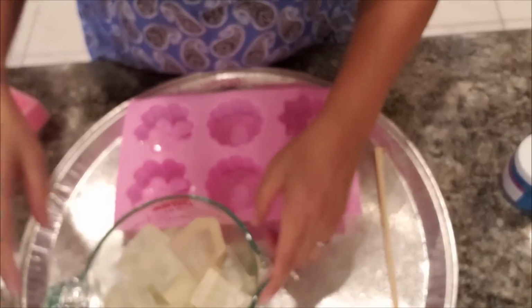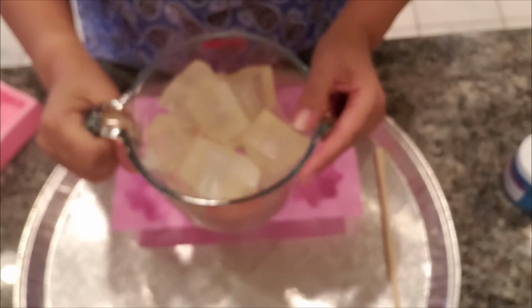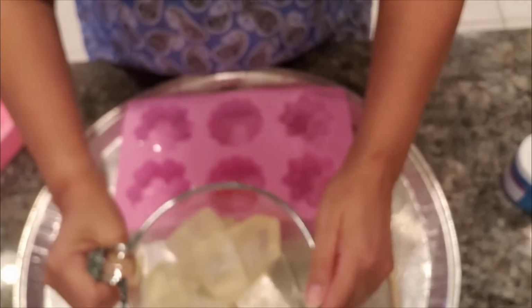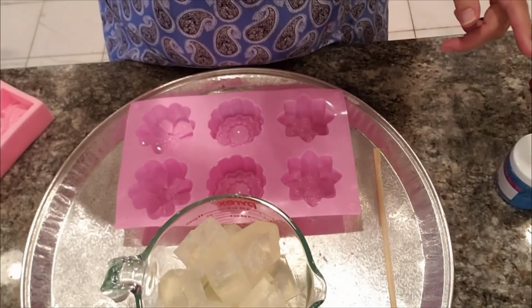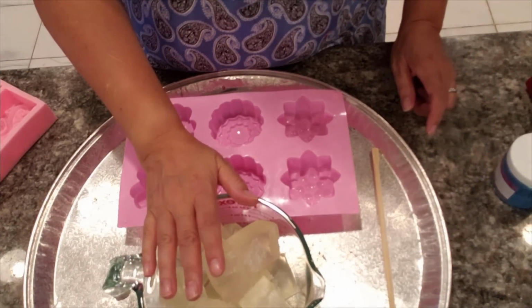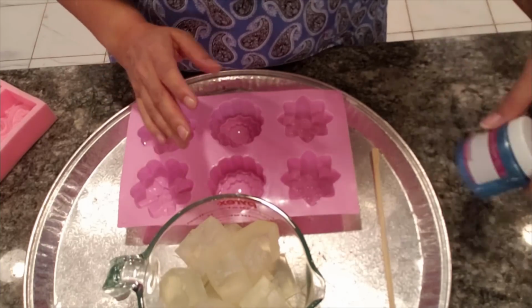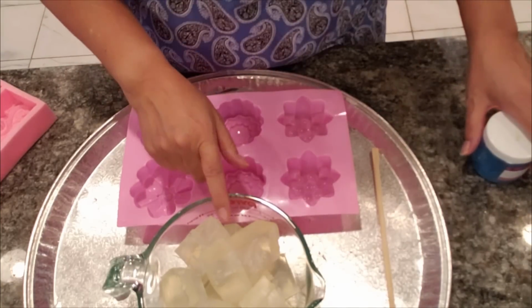I'm going to be doing 4 cups of glycerin soap. And the Kaolin, I'm going to be putting in 3 teaspoons of Kaolin Clay. I'm going to be using a little bit of titanium dioxide to turn it white and blue slushy. So let's go ahead and get this melted.